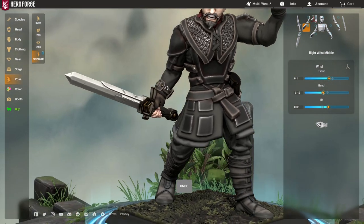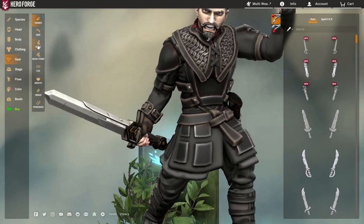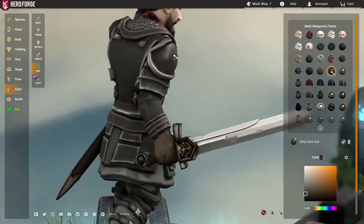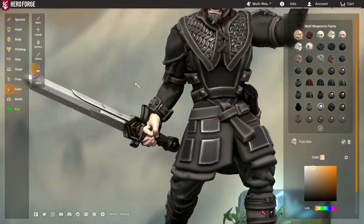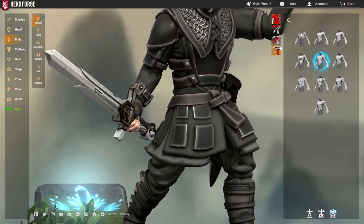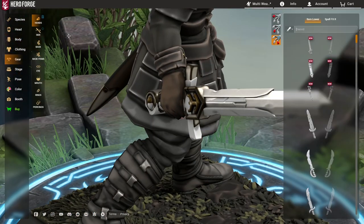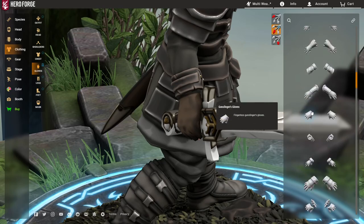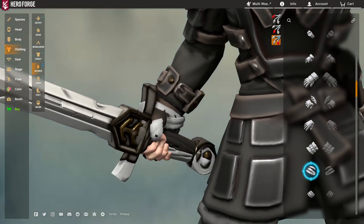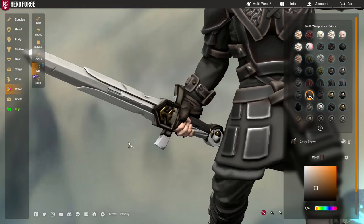So let's say you've gone through the effort to actually clip two hands together, or we could even go further and do three actually in this case. So as you can see, with three arms clipped together by enabling six arms in total and having three of them on one side, we do not only have the option to stack multiple gloves, which we can do quickly here. As you can see, we have the fingerless glove, we have the wraps, and then we also have this wrist belt thing here. We don't only have the option to do that because we also have three weapons combined together.